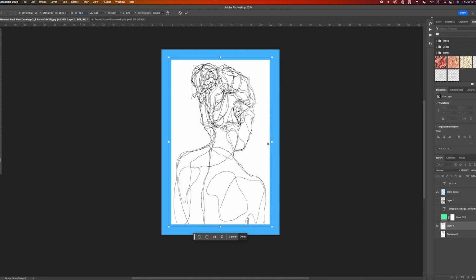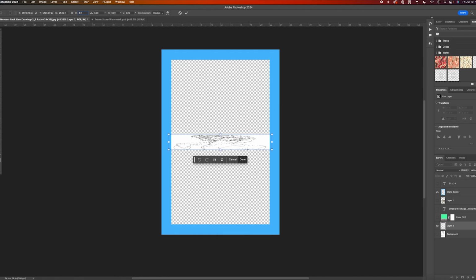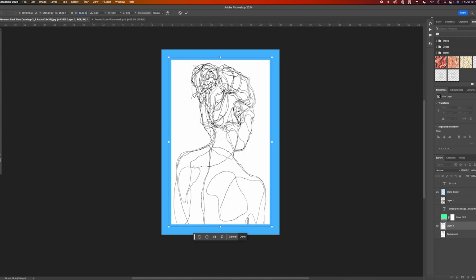You see how it distorted and stretched the image? Well, if I'm okay with that, that's fine. But just so you know, that is going to change the distortion of the image. It's changing the proportion, so I don't want to do that. Let me undo that.